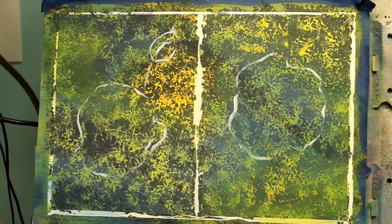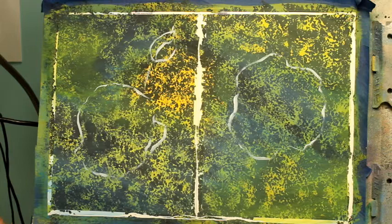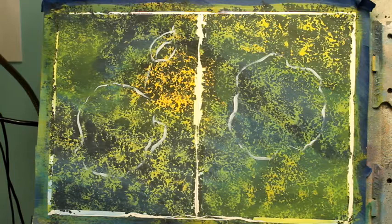Let's get some leaves going. I think I might want, I guess I can put a few long stroke leaves messing around in here. So let's use a smaller brush. I'm going to dip into a little bit of my medium. Okay, now my medium is a little more watery than what I'm used to. Okay, and I'm going to use a little bit of this phthalo green here, and maybe a touch of blue with it.